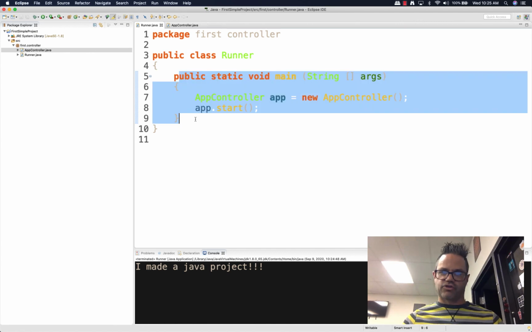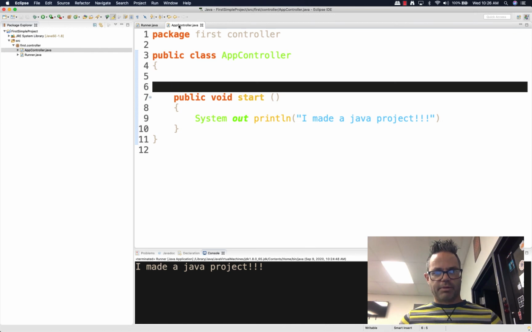We can make it simple so you don't have to troubleshoot it later on. And so it'll be the name of the controller we're working with, give it a name like say app, assign it a value of a new constructor instance, and then tell that app to start. Our start method will always be public void start. It'll exist inside our controller. We can do a lot more than simply just do a simple print statement, but we'll go over that more as we go along. But that's a quick little introduction of how you can make a quick Java project, have it get up and going, and work with it from there.